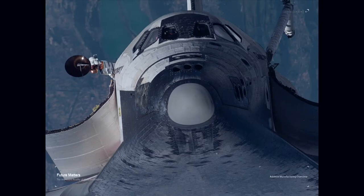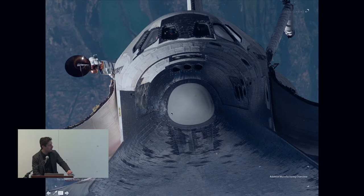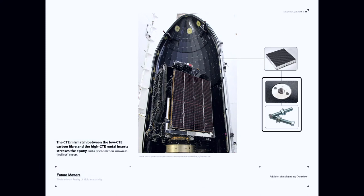If you see a satellite, it has about 5 to 6 different composite materials, one being just here on the nose of the aircraft, which is a carbon fiber composite, and then a highly insulated material over here to withstand the temperatures. And even more interestingly, inside the actual rocket, they have these carbon fiber panels that are attached to the structure of the aircraft with bolts, which might seem insignificant as a little detail of this whole aircraft, but something that can go wrong in that case can have a very, very large impact on the whole mission that has been planned for many years.